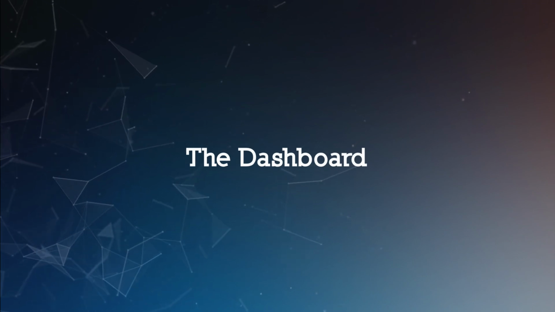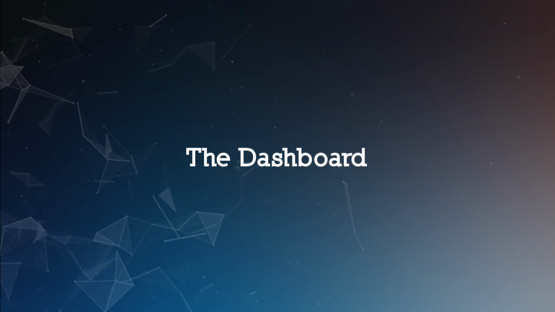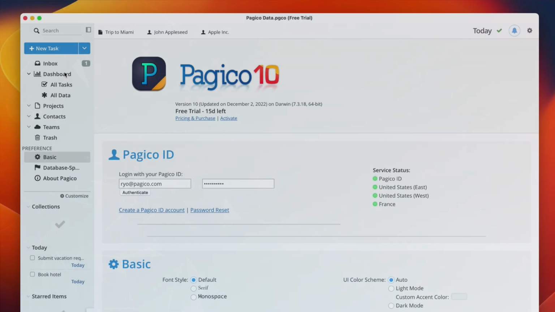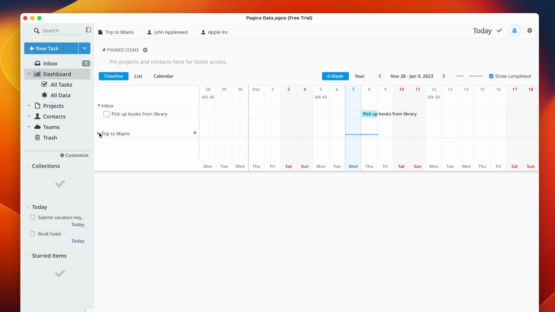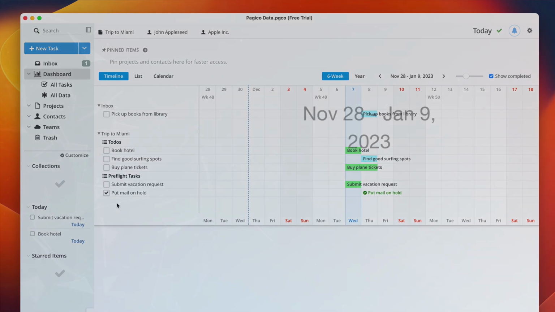One of the common challenges when it comes to project management is that your data is usually scattered in different projects and contexts. So Pagico offers you the dashboard that provides a wonderful overview of everything that you have. To-do lists aren't exactly helpful in trying to keep you on track. So Pagico renders all your workload in this intuitive timeline, so you can understand your workload better and make more realistic and efficient plans.